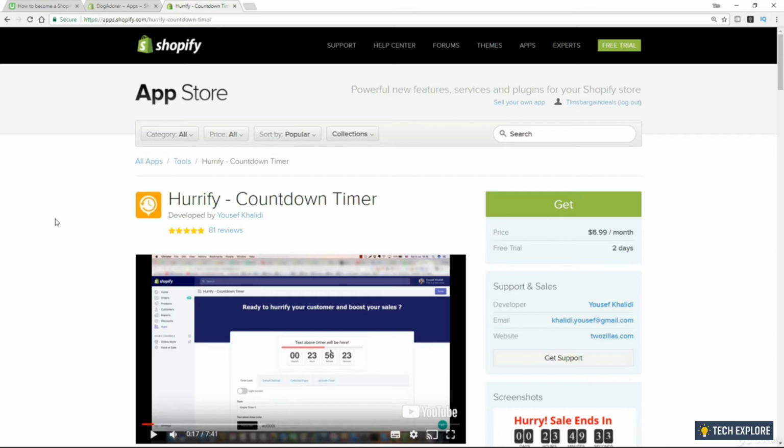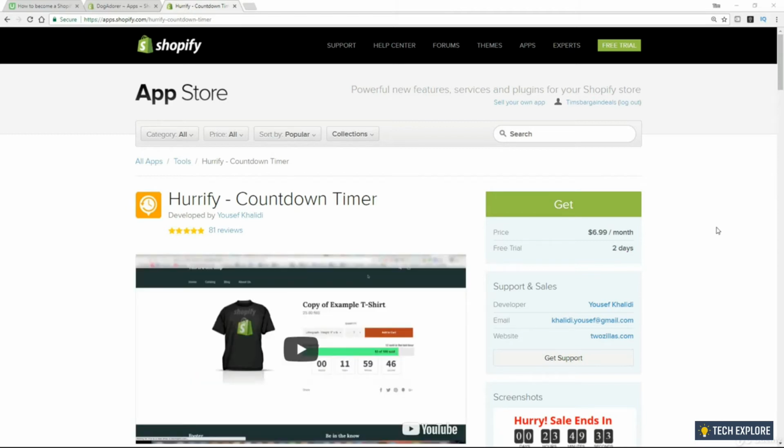And if you smother your product page or indeed your site with all kinds of pop-up type apps, you're going to put the customer off. It's a massive sign of desperation in my view. So you need to use them sparingly, you need to use them intelligently. In fact, you need to test them, you need to see which one works best for you. So I'm going to introduce you to some great apps, and it's up to you to decide how you want to use them and when you want to use them.